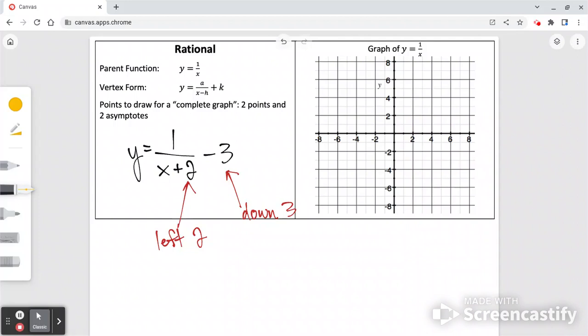The first thing you need to draw this graph is to actually draw the part that's not really part of the graph. You need to draw the asymptotes. So normally, our vertical asymptote had been at 0, but now I want it to move left 2. So now this vertical asymptote is at x equals negative 2. Normally, our horizontal asymptote had been here on the x-axis, but I want it to move down 3. So now it will be down here at negative 3, and the equation for that is y equals negative 3.